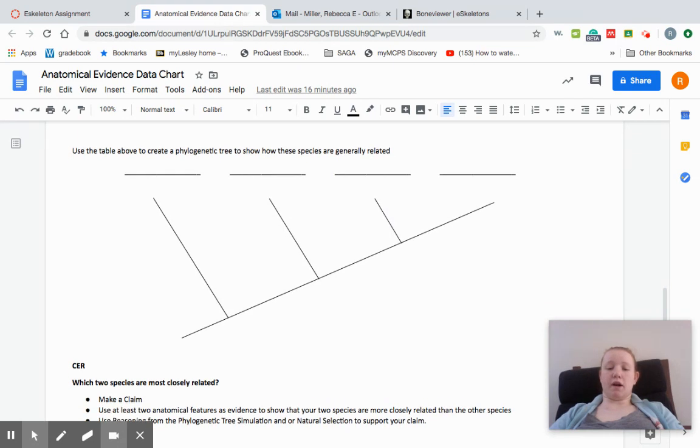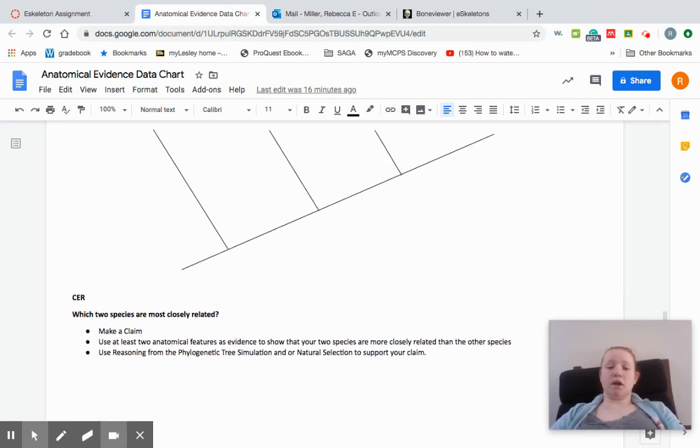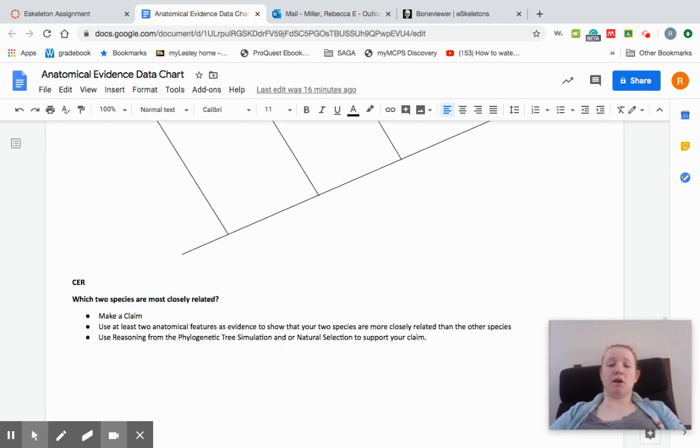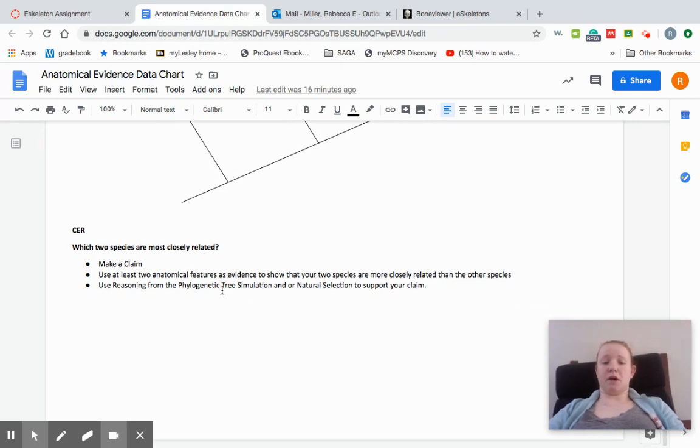Once you are finished with that, you're going to be making a claim about which 2 species you believe are most closely related out of these 4. You need to include at least 2 anatomical features as evidence. So you can talk about the tail, the teeth, the brow ridge right here. Okay, 2 anatomical features and reasoning from your phylogenetic tree or natural selection. And you guys can go back to the other modules to get that information.